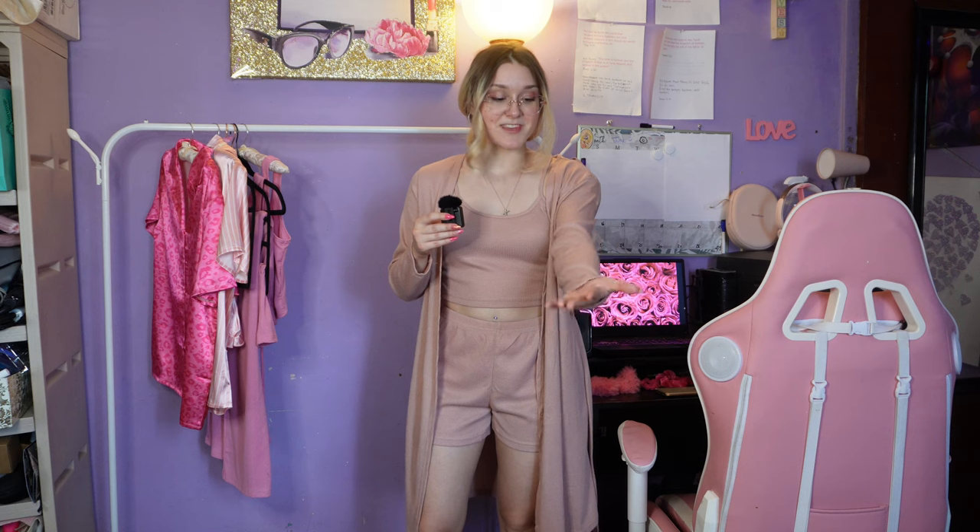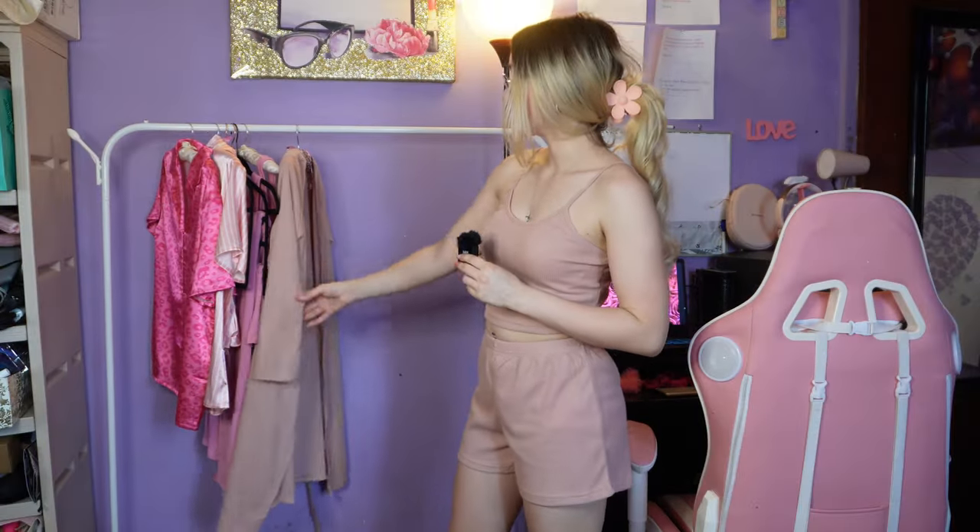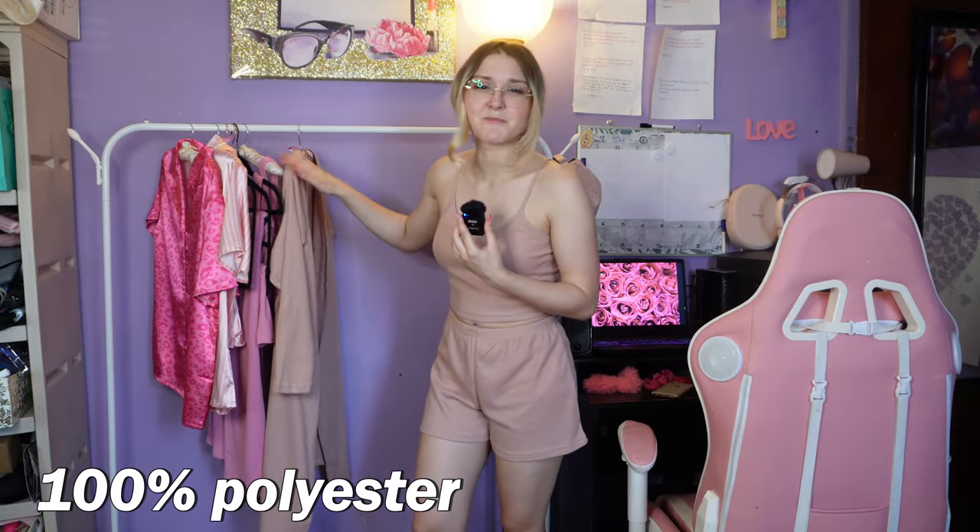Right away I really love the color on me — it matches my glasses, it's not too vibrant, and it's cute. Even if I'm just going outside to check the mail I don't feel afraid, because sometimes I'm wearing comfy pajamas but they're not that cute. For hot days I'm probably not going to wear the robe because it is a thick material — good if you want to stay warm indoors. In the morning when it's cold I usually throw on a blanket, but instead I can just use this little robe.